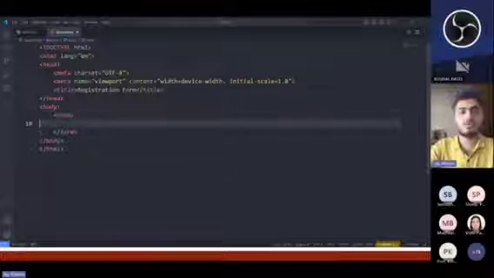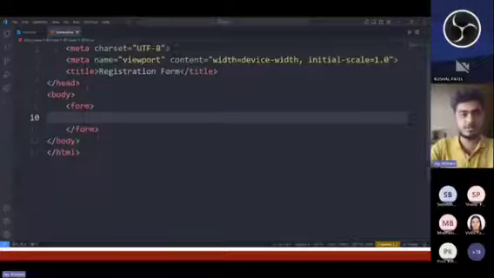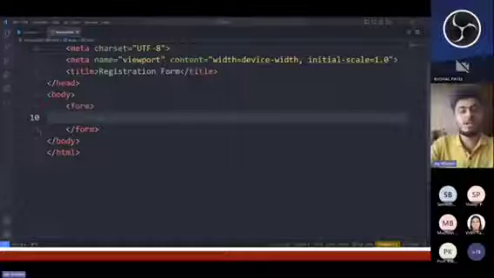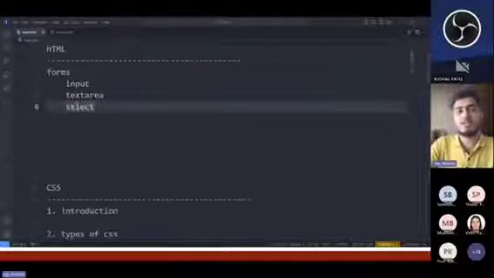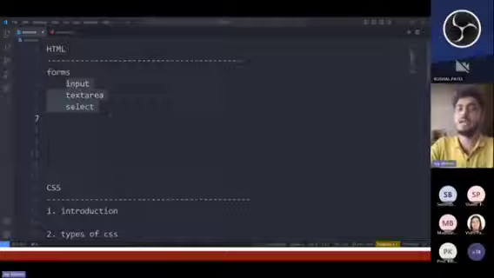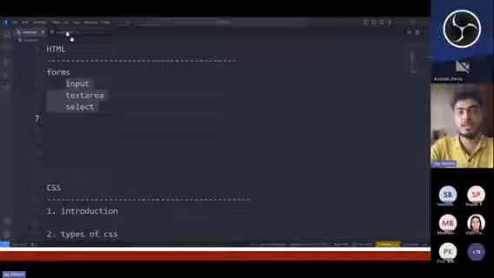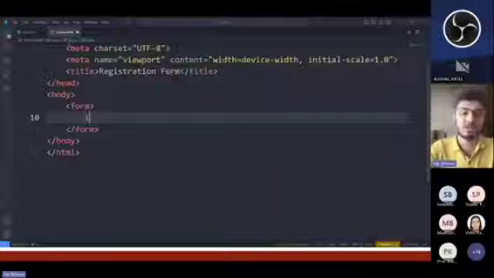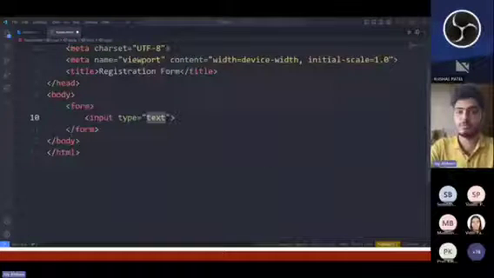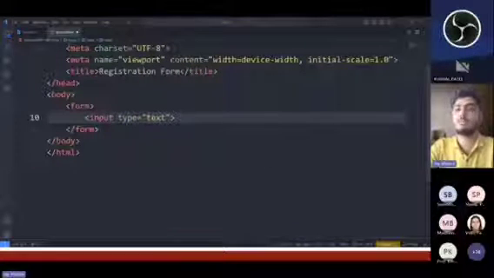So we got rid of it. And now in this form, I hope the font size is visible. Let me increase it more. Sorry. Okay. So in this form, which are the three primary elements? Input, text area, and select, right? So let's start with input first. I'll write input, and there are multiple types in the input.